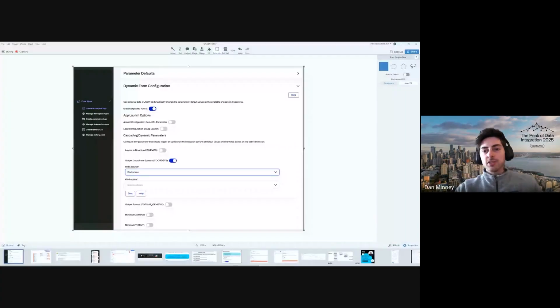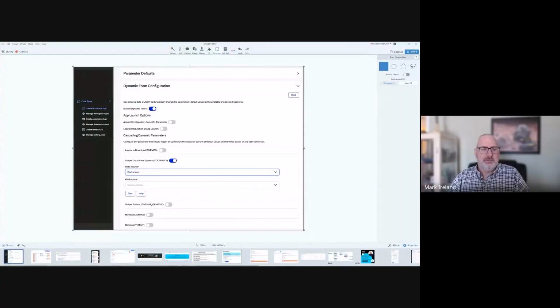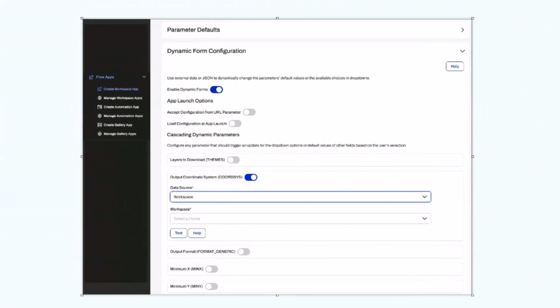And I think we've got good news there. It's coming up in 2025.1, I think it is. Yeah, that feature should be out in betas later this year. It might already be out in some of the betas for FME Flow. Right. So what we've got here is just a screenshot of what it looks like in 2025 Flow.